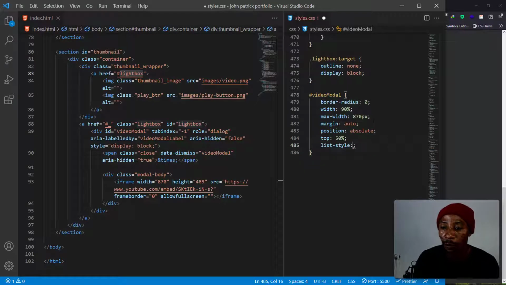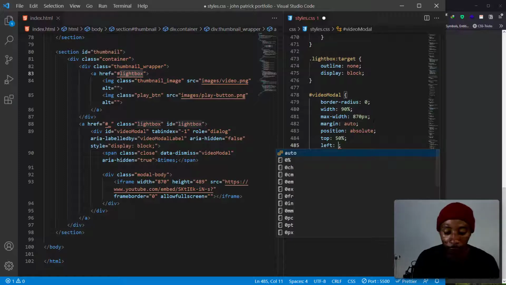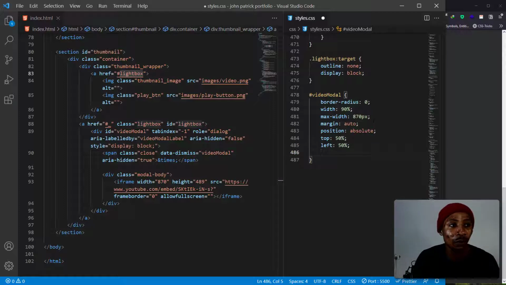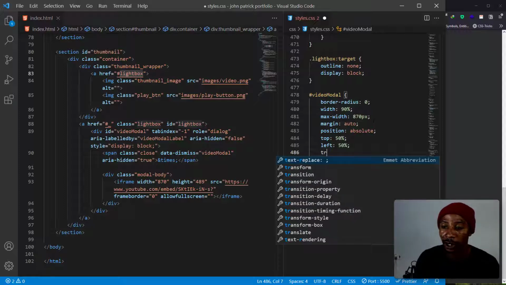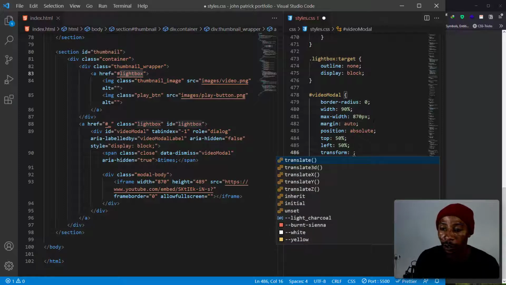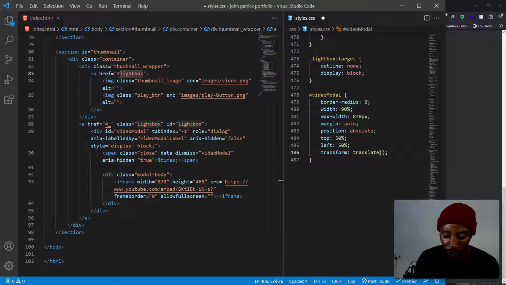Left will be 50%. Oh, not pixels, percent. And then I want this to transform, translate. The first value will be minus 50%, and the second value will be minus 50%. And let's save that.